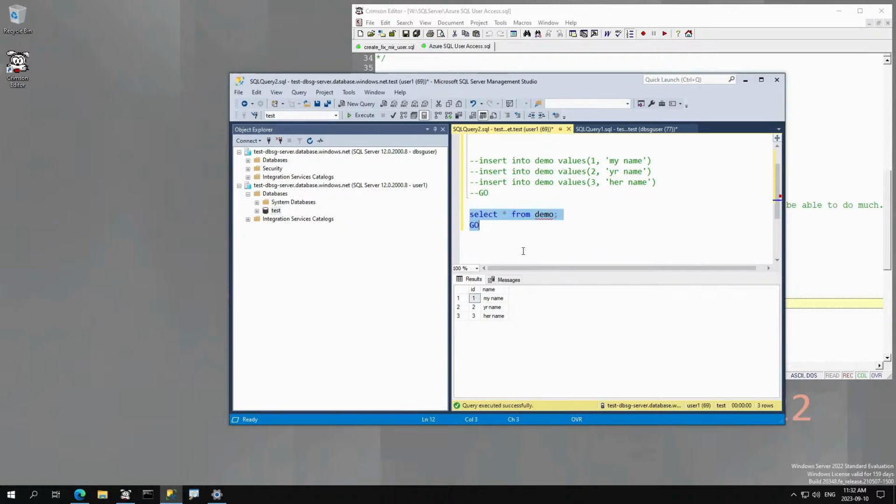Thank you very much for staying with us and learning this practice to add a user. You can do it the same way. Dropping a user is a drop user command, and that is much easier than creating a user. You only need to understand that there are two types of users. The classical practice is to create a login, and after the login you create a user. But after SQL Server 2012 they have provided contained database users, so those users are created only inside the database. Thank you very much. Have a nice day. See you next time.